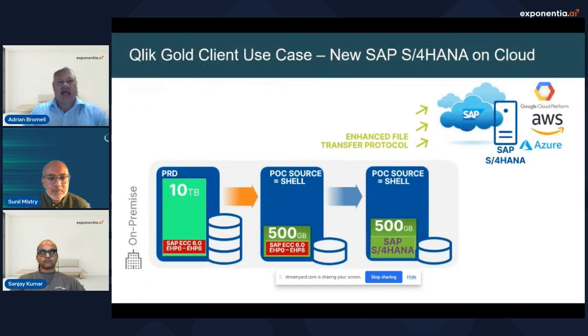So how do you get from the start to the finish? Okay, one example here is of a brownfield migration. It is with a customer that uses Gold Client, and they used it for their execution of their technical upgrade, their brownfield migration. They originally had a 10 terabyte ECC6 system. What they did was they used Gold Client to create a smaller, fully functional environment.